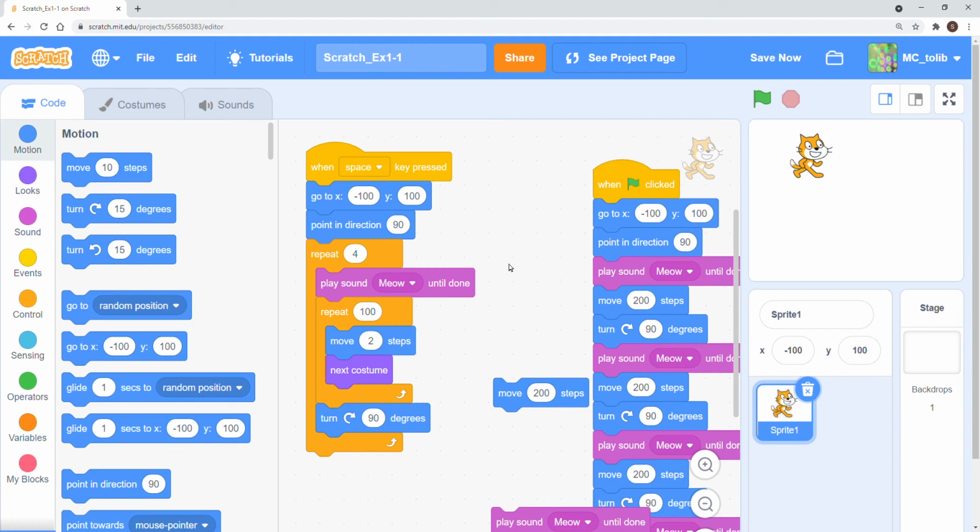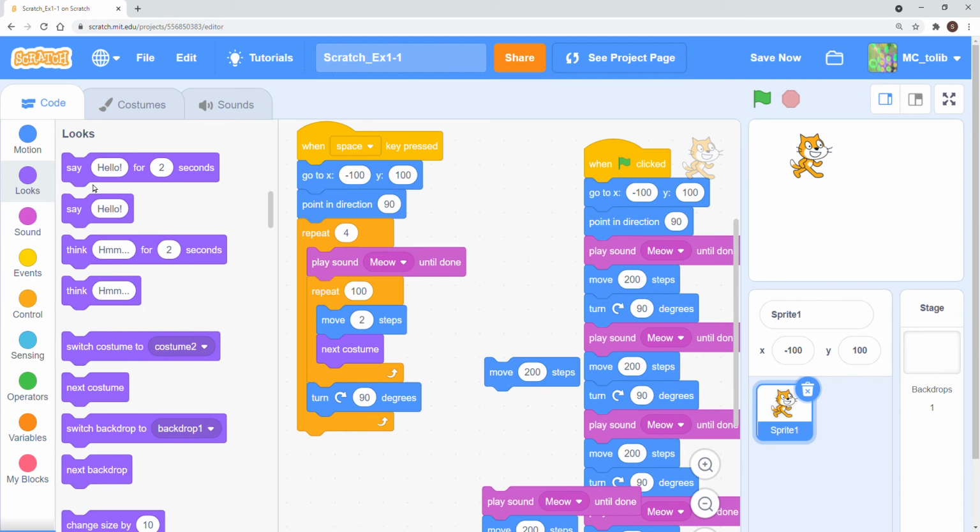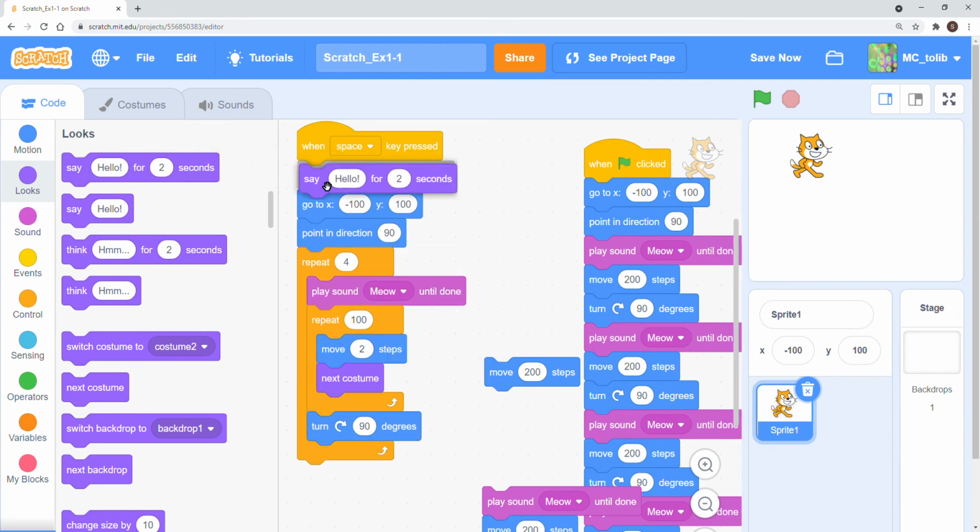Okay, and next one, I'm going to introduce another command. So in the beginning, he will say hello, in the end, he will say goodbye.